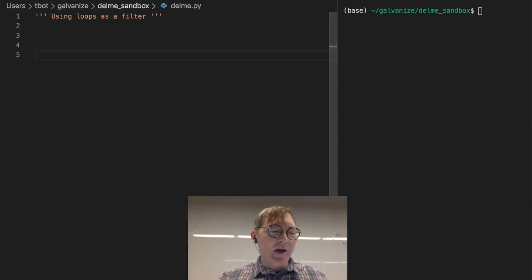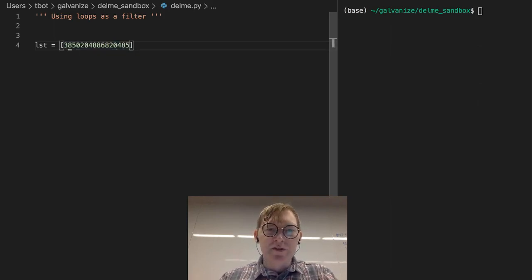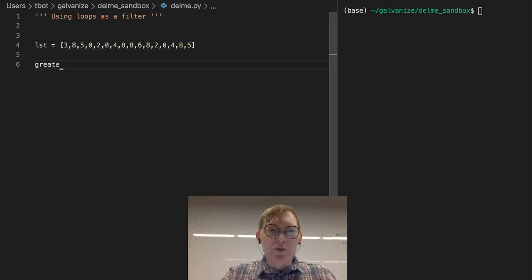So you can often think about list accumulation as filtering. And I'm going to give just another quick example of a list accumulator. This one will, we'll just make some list, and let's put a bunch of numbers in it. Let me just comma these out. What we're going to filter is numbers greater than 3. And that's our accumulator right there on line 6, right?